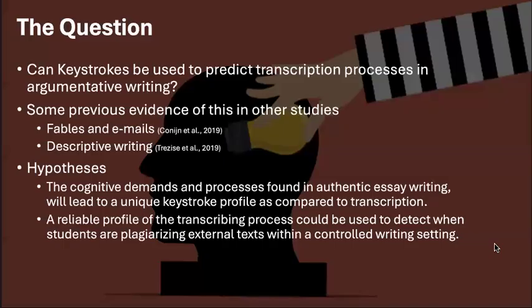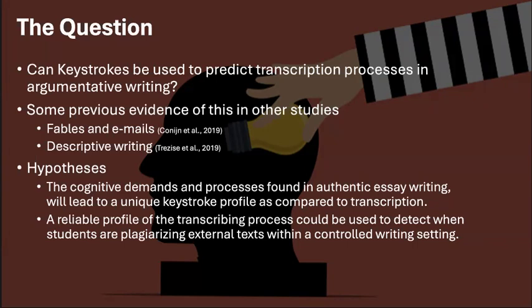All right, so that brings us to the key questions that I've already hinted at. But the main key question is, can keystrokes be used to predict transcription processes in argumentative writing? There has been some work on this in other studies. Most of them were quite small scale. They haven't looked at writing that you would find in the classroom. So folks have looked at fables and emails and also maybe descriptive writing.